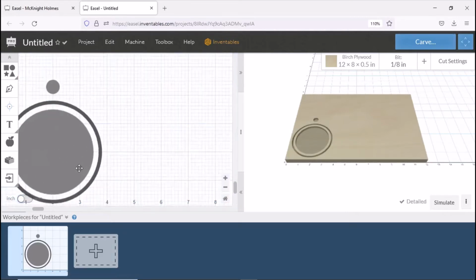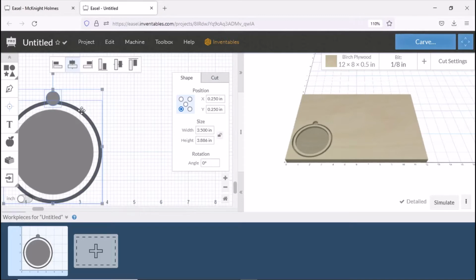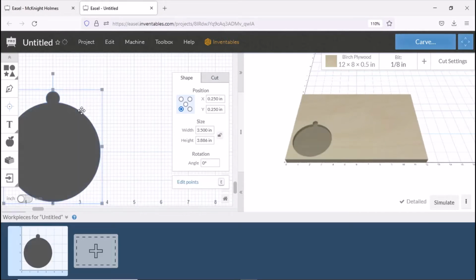And then what I like to do is just eyeball this, bring this down to somewhere like that. Then you choose that outer circle with that. Control J will join those.